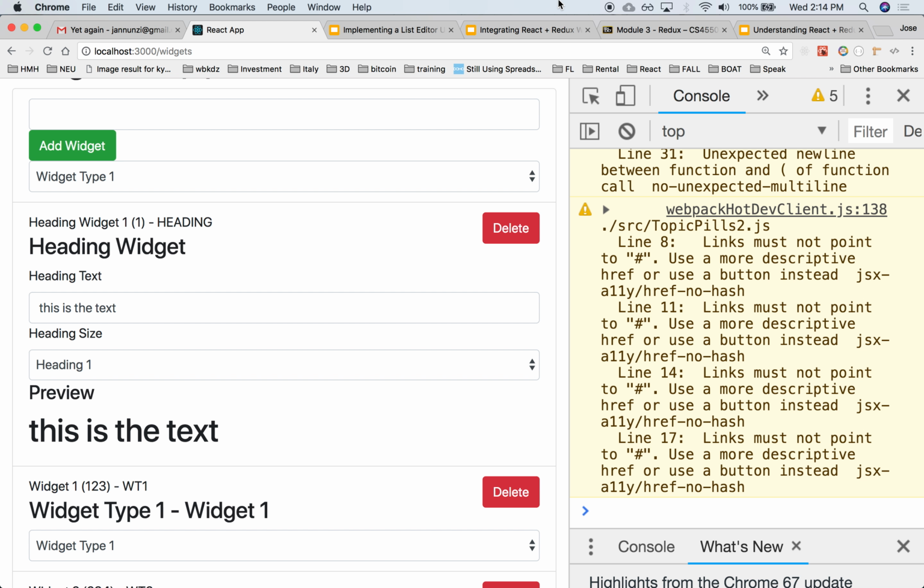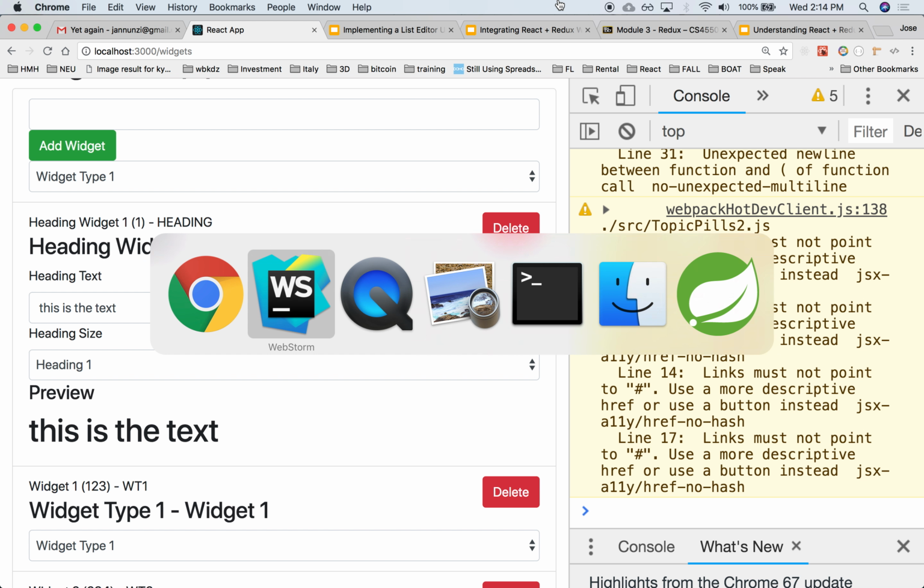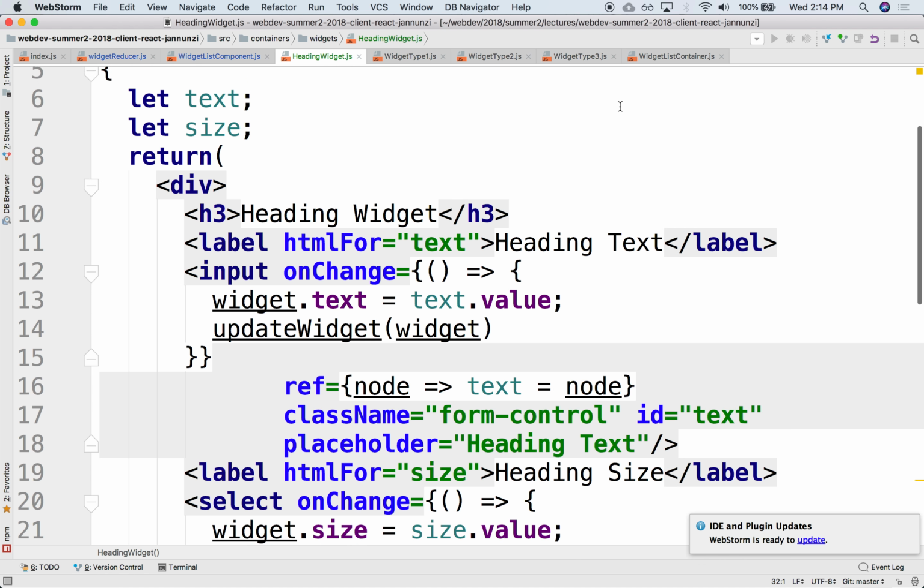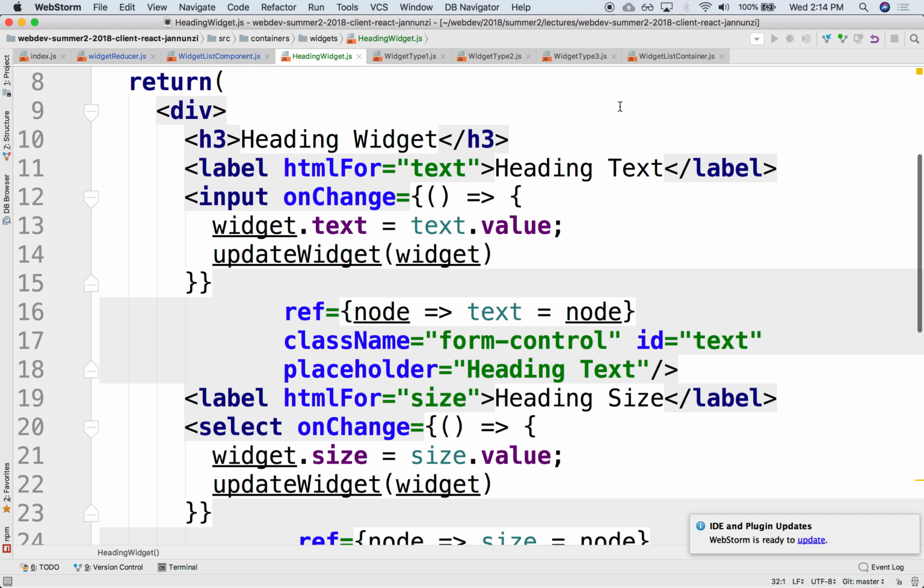Yes? Yep. This is the preferred way. Basically, what the ref attribute does is call a function, and it passes it the native low-level JavaScript DOM representation of that particular element. And then you can do whatever you want with it. It just gives it to you.